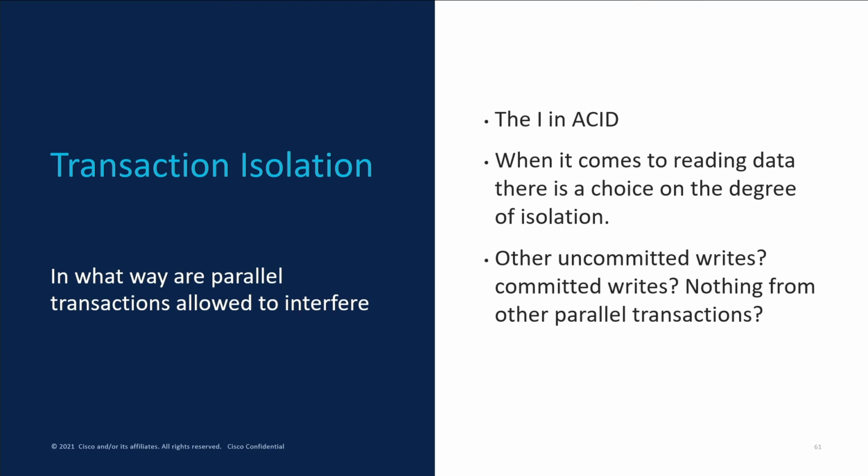Also, if you're in parallel, you need to think about the transaction isolation. And that isn't as easy as you first think, that I'm by myself, I read everything and it's okay. If there are parallel transactions, you have to decide, should I see what another transaction has committed or not? This is something that is always discussed in DBMS systems, and we will have to think about it too.